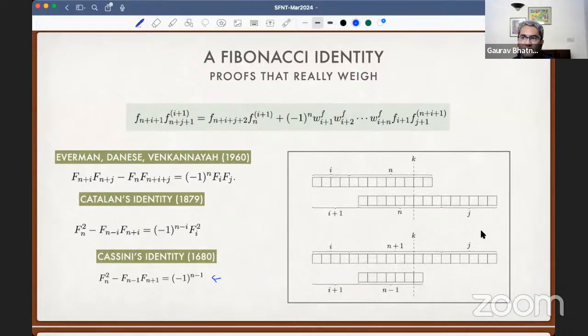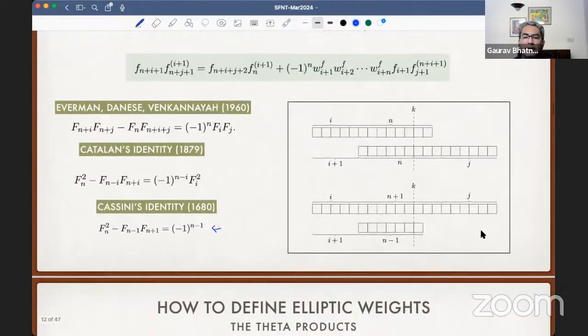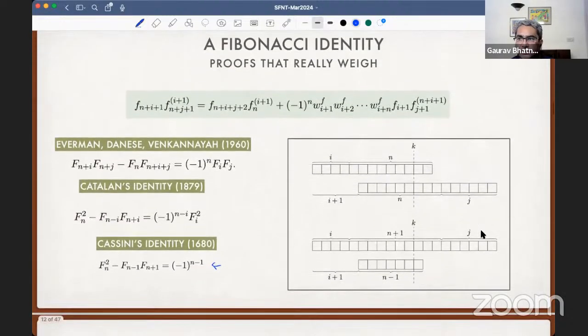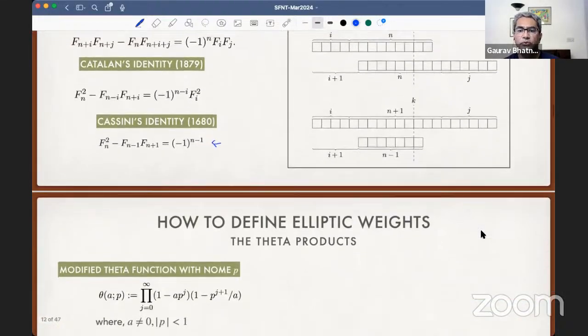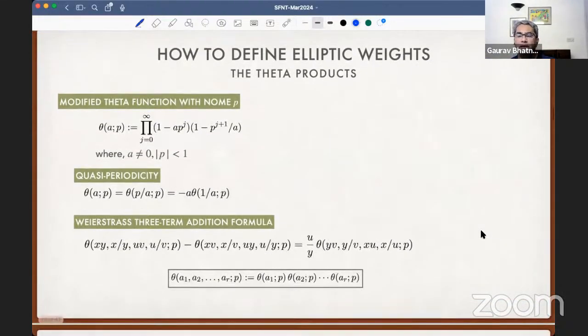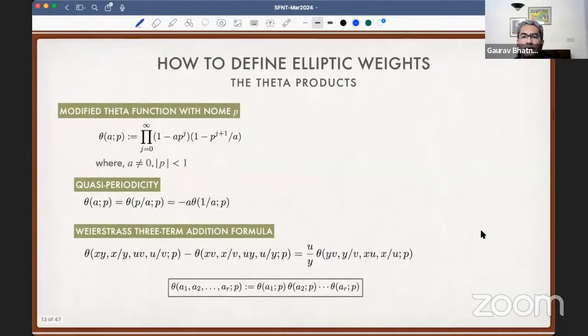A lot of the combinatorics which has been happening in q-combinatorics can be extended to elliptic combinatorics or to general weights, and this is the program which Michael Schlosser and a few others have been following. And the key item here is, in general you can do this for general weights, but then how do we define elliptic weights? My point is to show you how one would like to do elliptic weights.